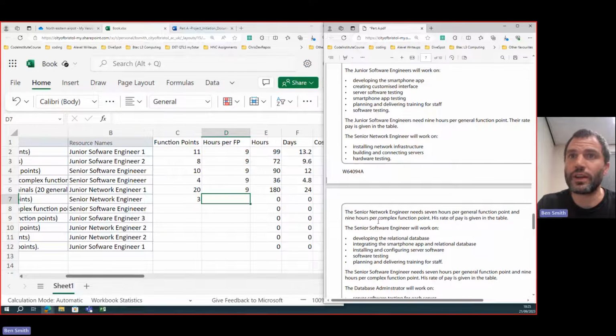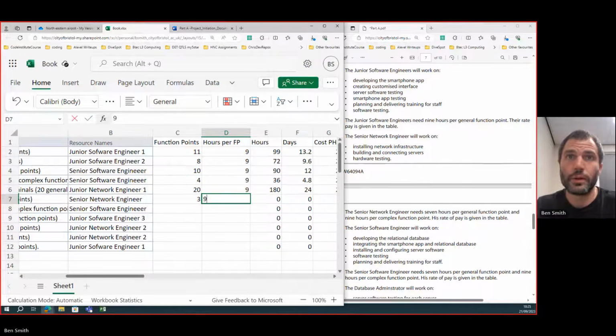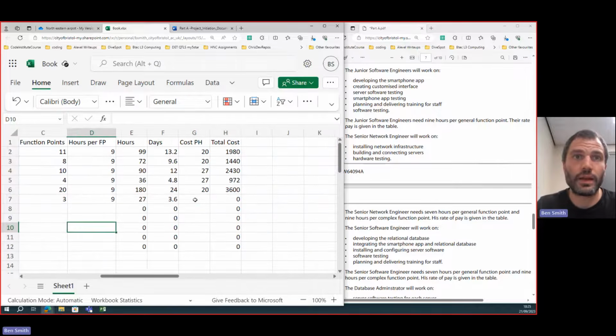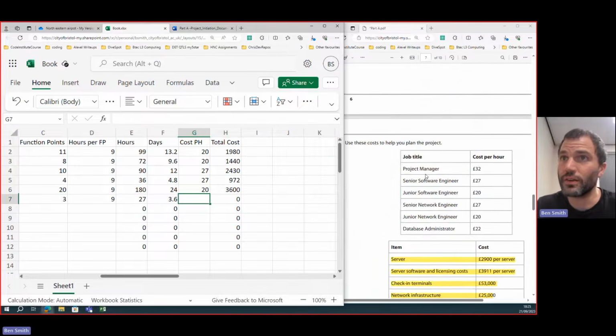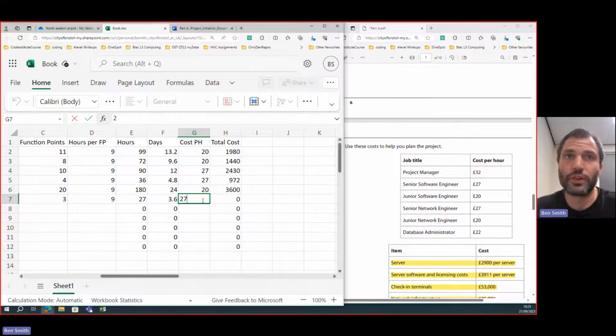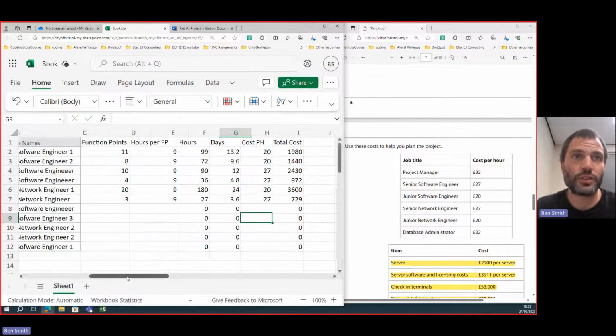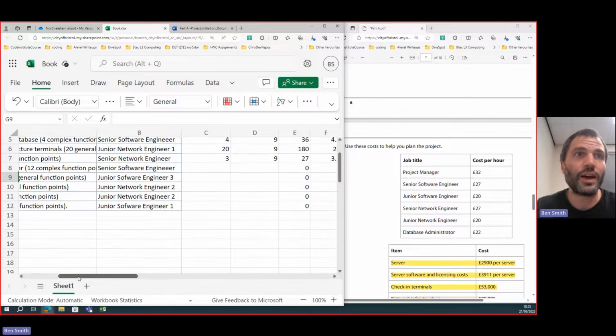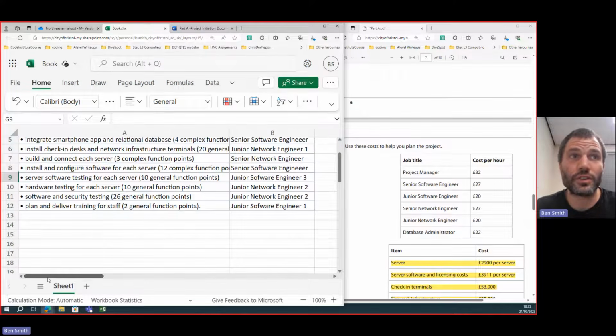Who's going to build it? A senior network engineer, and he needs 7 hours per general, 9 per complex, so 9. And then, double check that, senior network is also 27. It's a bit cheap for a senior, to be honest, as I said. But that's what it says in the scenario, so don't go making anything up. Just take what information they give you.